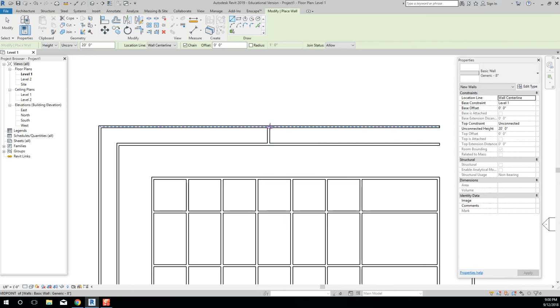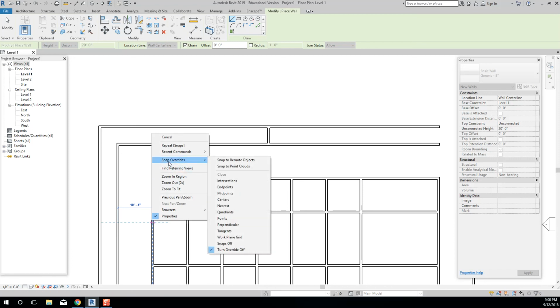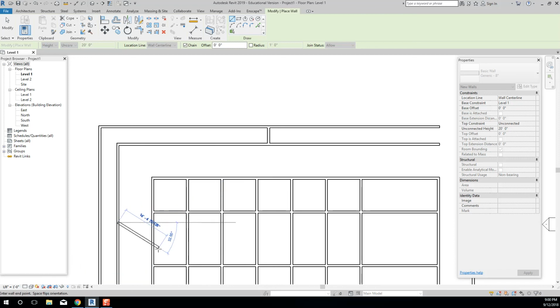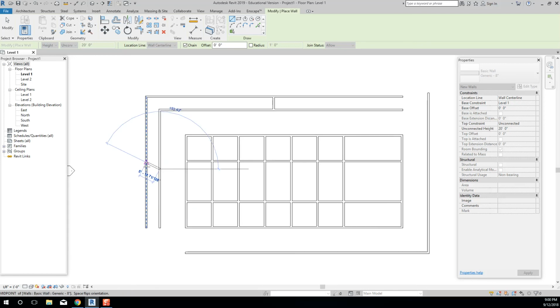And by doing that, you'll see only midpoints pop up for that one movement. Click. And now you're going to start seeing the other object snaps pop up. If I right click again, midpoint, and only midpoints pop up. Where are some midpoints? Oh, all the way over there. Midpoint. See if we have any more.